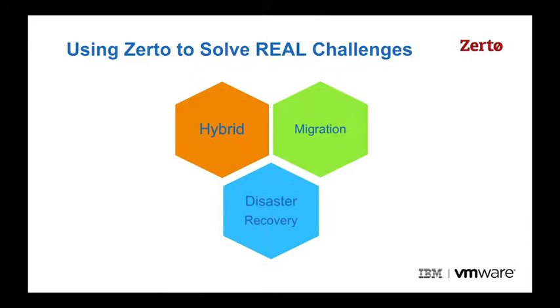And then also our hybrid strategies. That is something that our CEO has talked about a lot. That is a big initiative in IBM where we want to be able to support these hybrid environments. On-prem to cloud, IBM Cloud to IBM Cloud, Azure. We understand that customers want to have a multi-public cloud strategy. They are going to have IBM Cloud, they are going to have Azure. We need to bridge the gap. We need to give them the ability to connect all these public clouds together. And we see Zerto as being a great tool to do that. So that is certainly a use case for us. There's customers that are asking about it, so that's something we're building on as well.